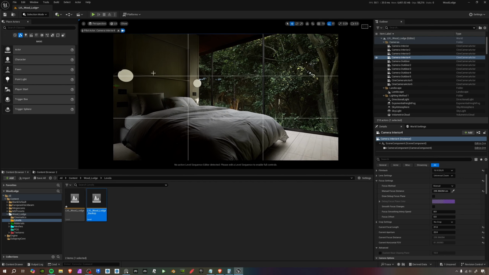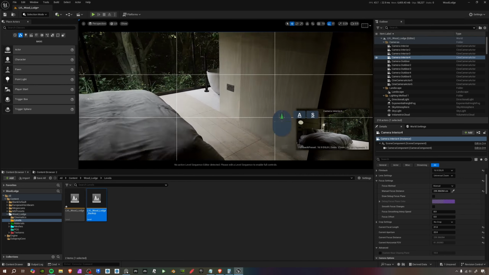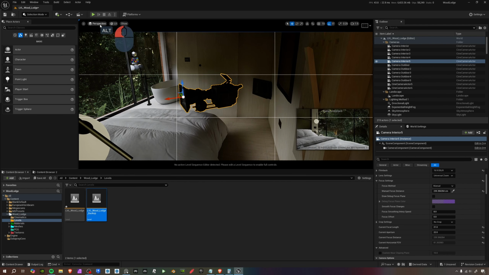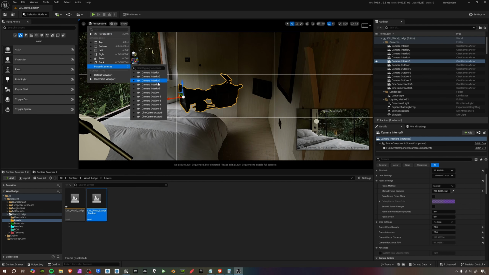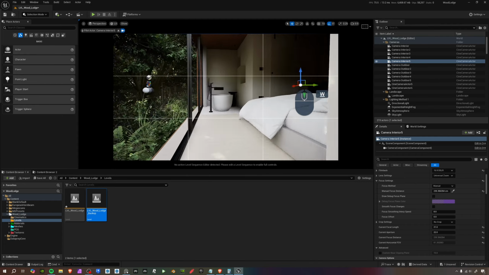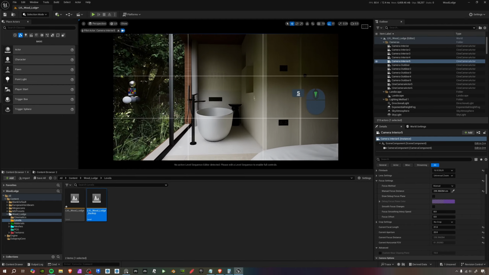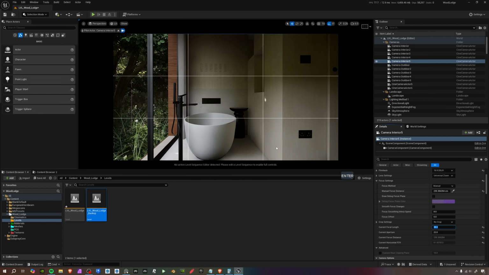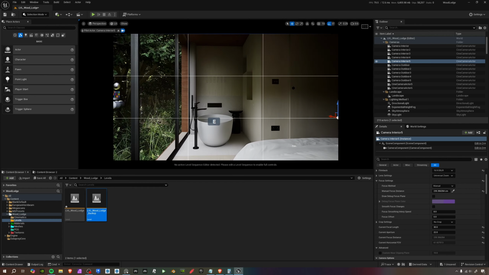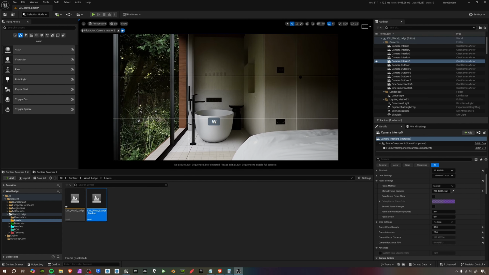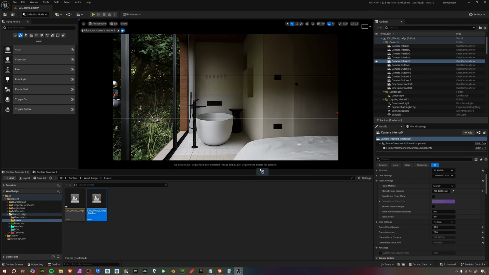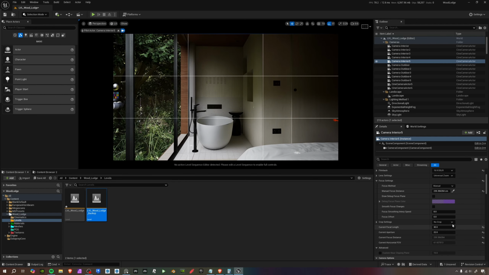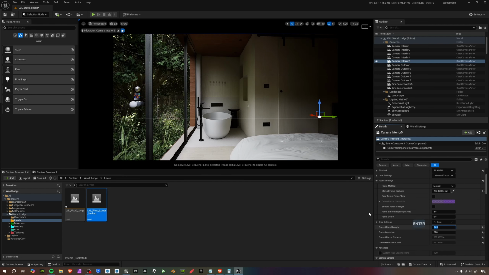Now I'm just gonna do another one for just looking at the bathtub. So that's going to be my camera number 5, interior 5. Gonna maybe place it something like this. I might even increase the focal length to 30. Just a tiny bit of that door in there as well, so maybe 24.